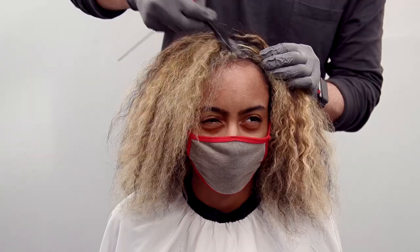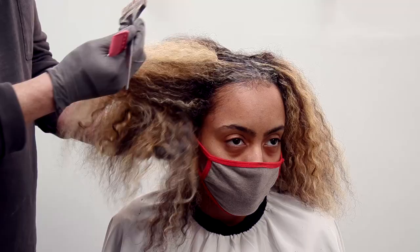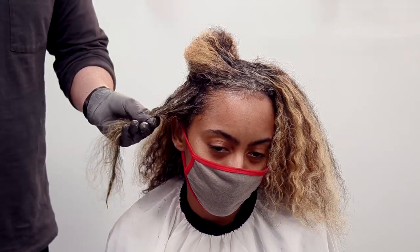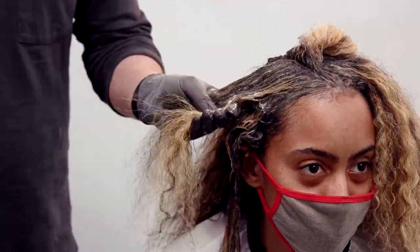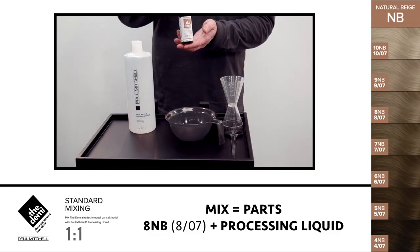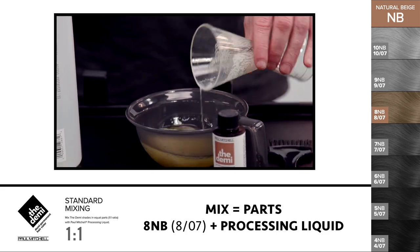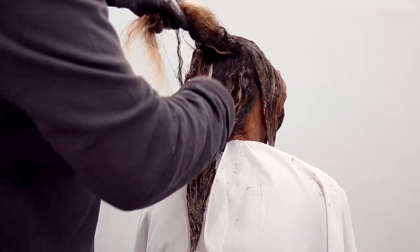Now that everything's done, we wanted to show you the technique dry so you can see where the lift comes. You can see the concentration of blonde at the face, and as we worked with that TZ more towards the high point of the head, you can see where that depth comes in. For the toner, rather than trying three different toners, let's keep it simple and go in with one: our 8 NB, or 8 stroke 07. That 8 stroke 07 is mixed at a one-to-one ratio with Paul Mitchell's Processing Liquid, giving a beautiful gel-like consistency. I'm going to section it off, and when sectioning curly textured hair, work with the ends first.